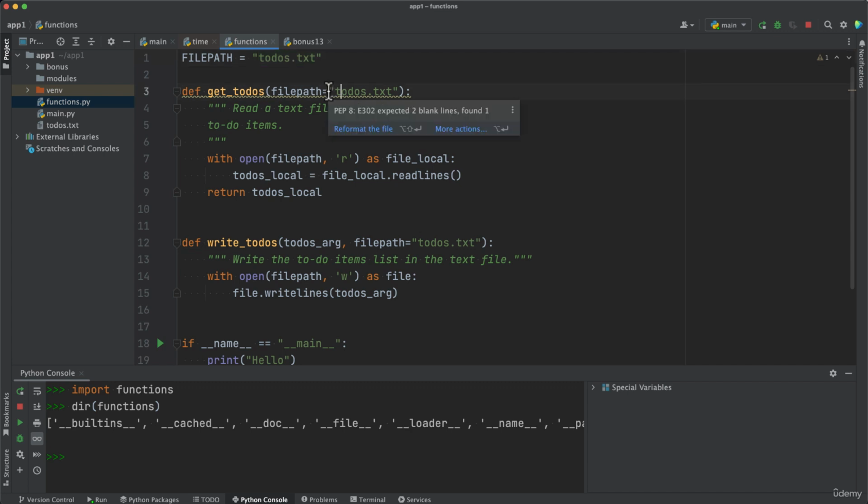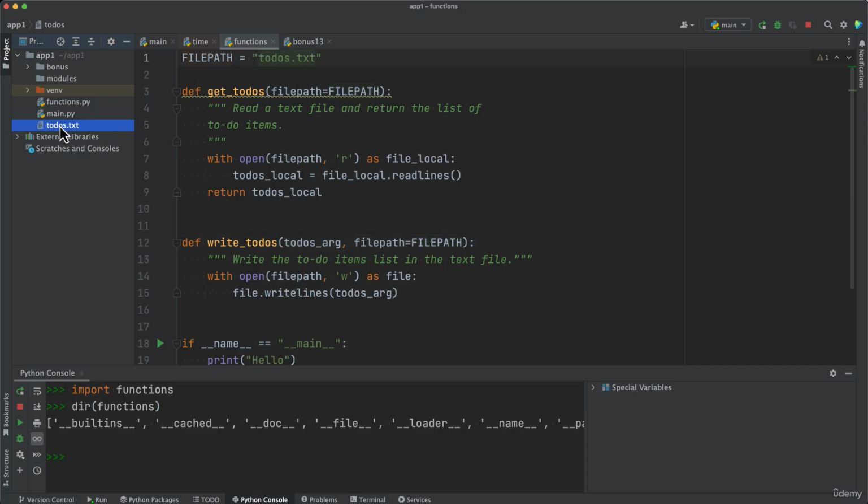That would be a good thing to do, because then we can just say file path in here and the same in here. The benefit of this is that if we decide to change the name of the file later on to another name, we can change that name in just one place.